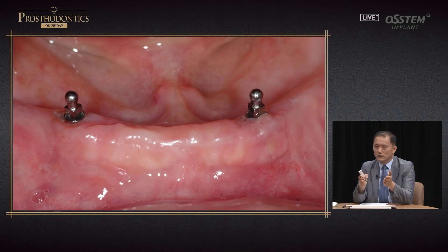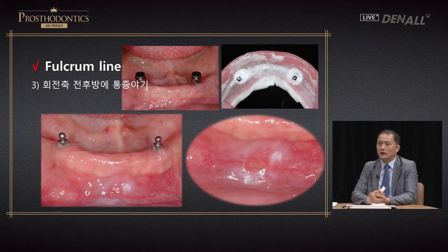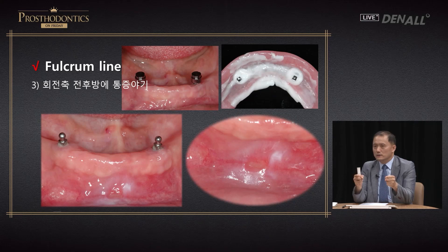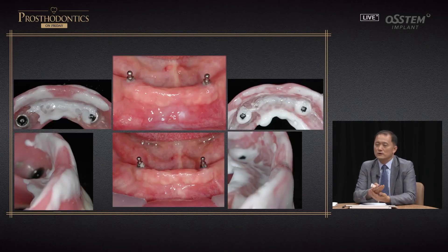If you look at this patient: implants were placed and denture was connected in an immediate loading way. The patient experienced no problem while using the denture, but after placing the implant and connecting the attachment, you can see the sore spot below the mentalis muscle. Because there's retention due to attachment, the denture is not shifted — this strain causes the mentalis muscle to shrink. Whereas in the past the denture would dislocate if it went to the limit, now it doesn't — it withstands along the fulcrum line, leading to such pain.